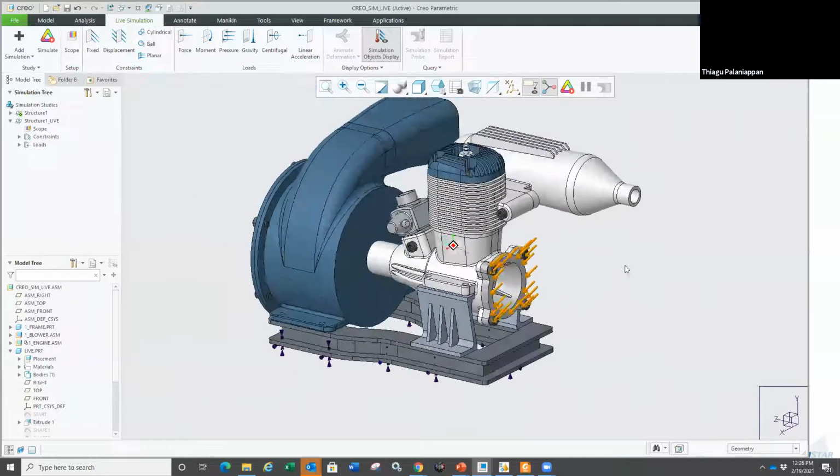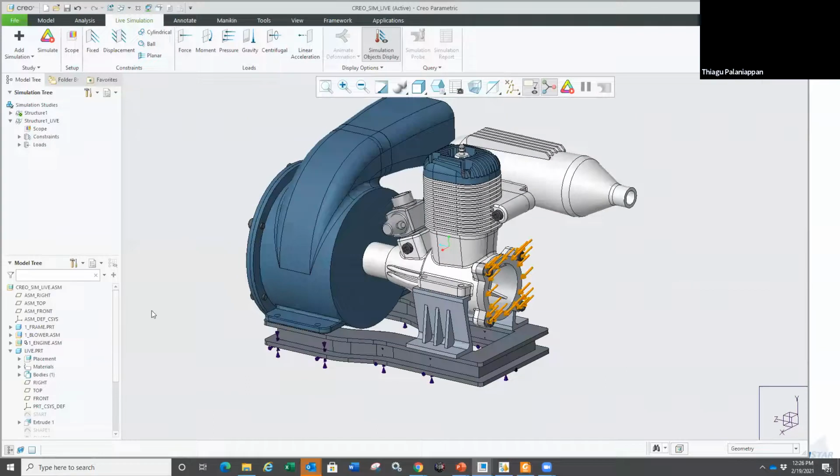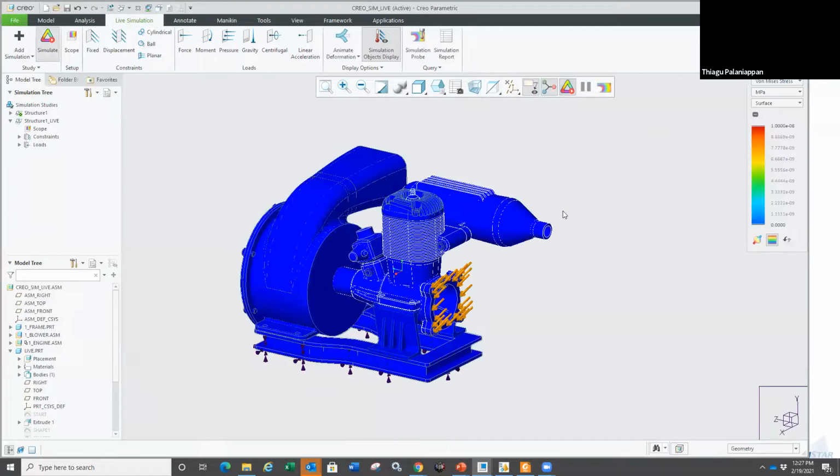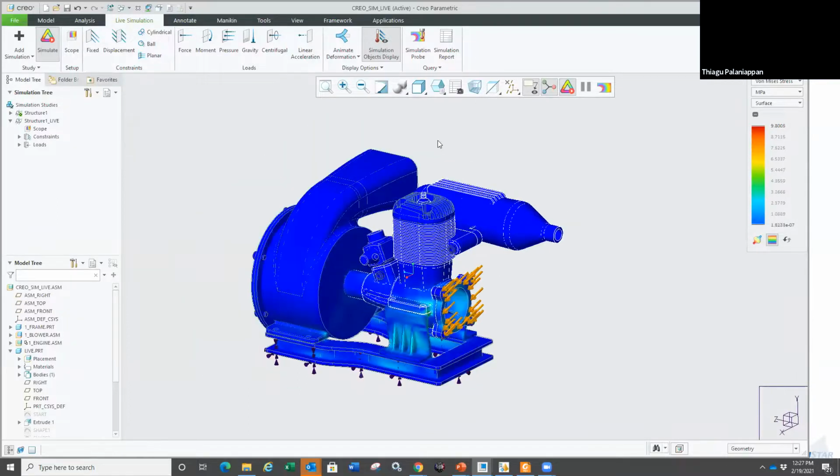And once all the materials are assigned, and I've already assigned the materials for all the parts in the assembly, you just hit the simulation show results. This takes a few more seconds, as you can see, compared to the two demos I did so far, the individual parts, but it does work with the assembly as well, right? So that is pretty quick. Normally, the time you would take to even mesh an assembly like this in either Creo Simulate or a traditional FEA tool does take time. But this one gives you some quick feedback.